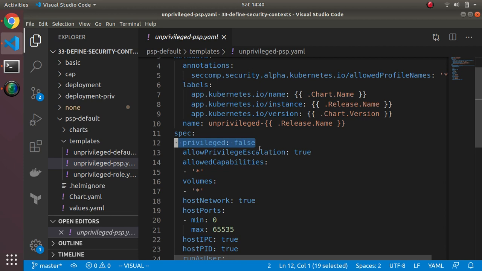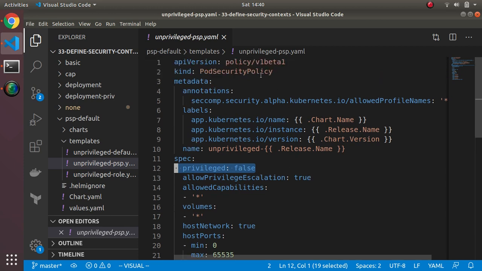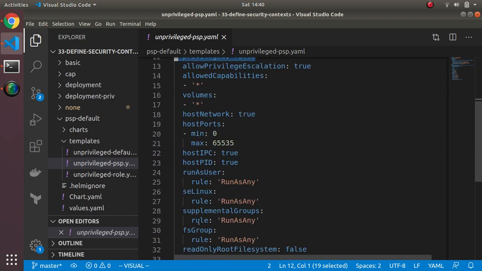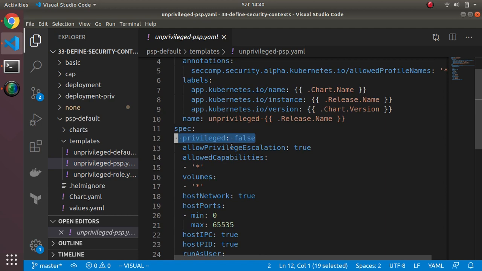So right now, if you can map yourself back to this pod security policy, you'll be able to create pods all day long to do all sorts of stuff, except you will not be able to create any pods that are privileged. If you do, you'll be rejected. So what I want to do is somehow get it to the point where the default service account for the default namespace has access to this pod security policy. And that's my goal.